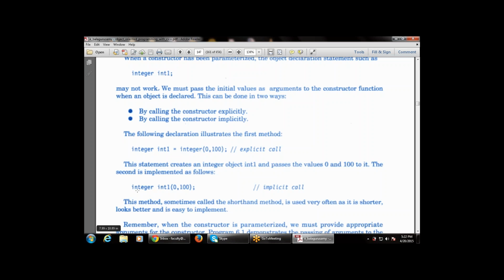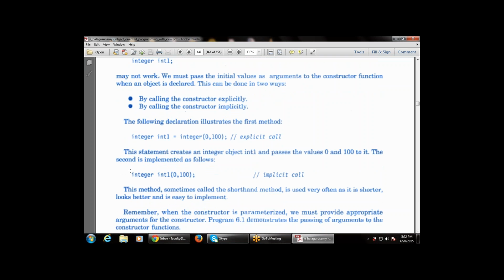The second is an implicit call, which simply uses 0 and 100 within parentheses: integer int1(0, 100). There is no equals sign and no repeated constructor name, just the values in parentheses. This is sometimes known as the shortened method, and it is used very often as it is shorter, looks better and is easy to implement.